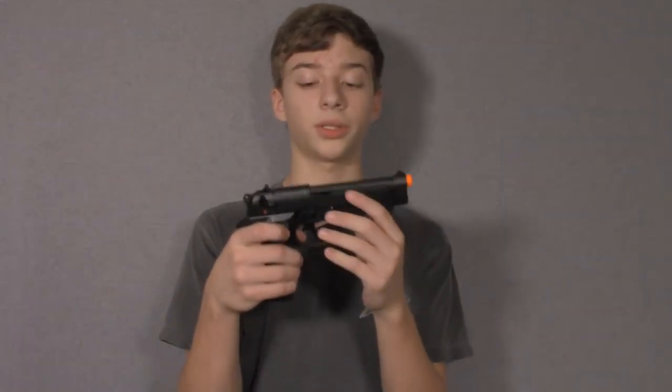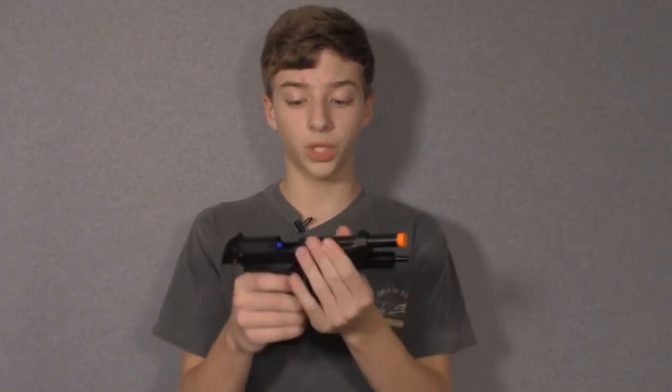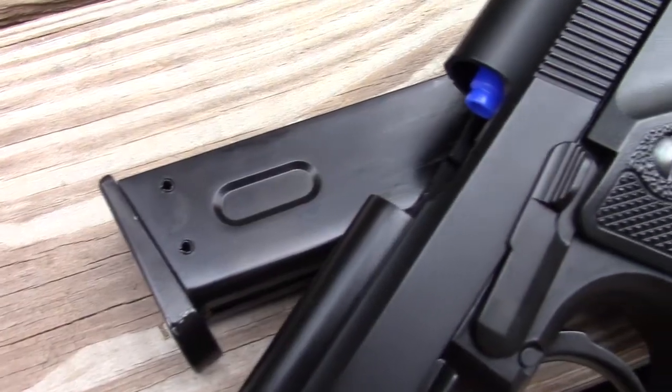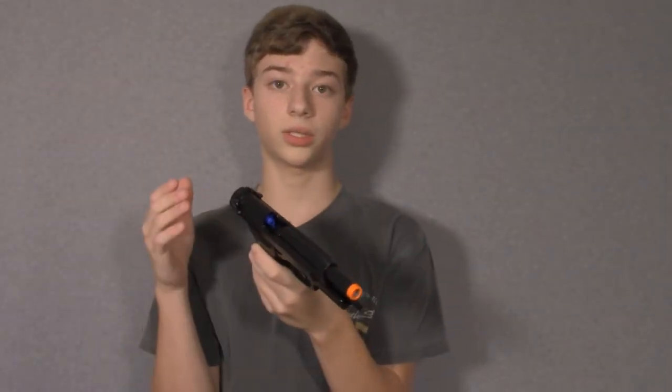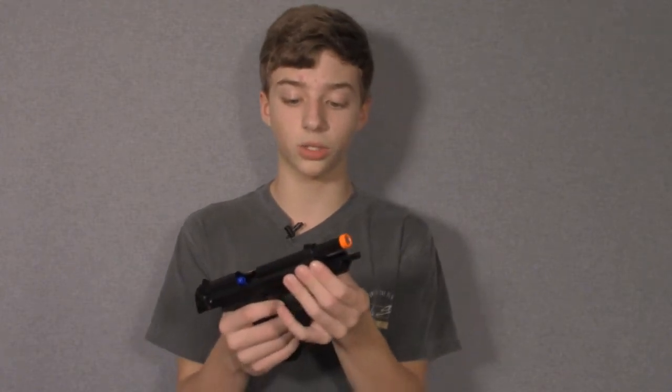Now onto the pros and cons. This pistol is a very solid pistol for the money. This gun retail is usually around $99, but I got it on an AirSpot sale for $55. You may notice that the air nozzle is a blue air nozzle, which for KJW means that it is CO2 ready. Though this gun does come with a green gas magazine, you can use CO2 in it, but I would recommend just using green gas because it's less maintenance.